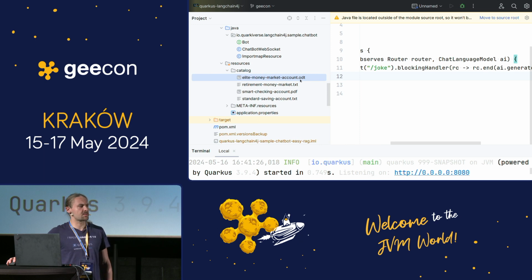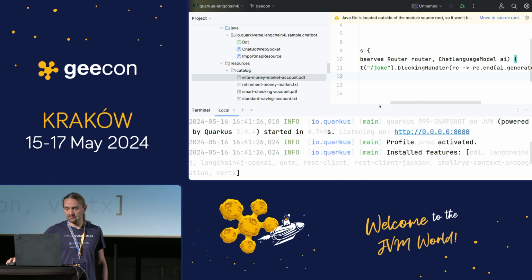As you can see, I have 4 files here, and they are in different formats, because we use Apache Tika, which is a library that allows you to parse different file formats. So you can use plain text files, PDFs, ODTs. If you have the Tesseract library installed in your system, you can even use images and it will run optical character recognition to extract text from those images, and that text will be stored in the embedding store.